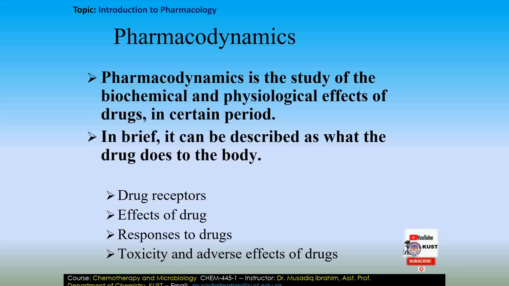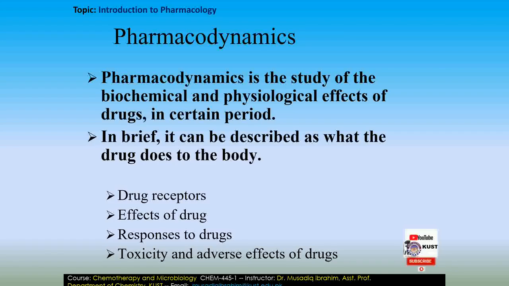Effects of drugs: whether the patient is feeling better or not better. Responses to the drugs: whether the patient is having a good response or a bad response to the drug. And toxicity and adverse effects of the drugs, all these are studied in pharmacodynamics. Toxicity is how much concentration of the drug should be given to the patient so that it is a rational dose, and beyond that concentration it becomes a toxic dose and causes toxic effects.